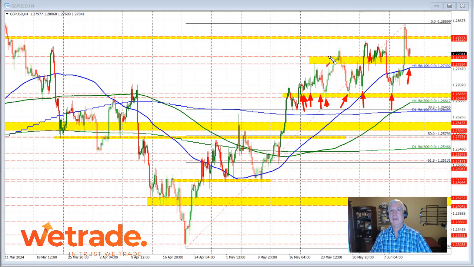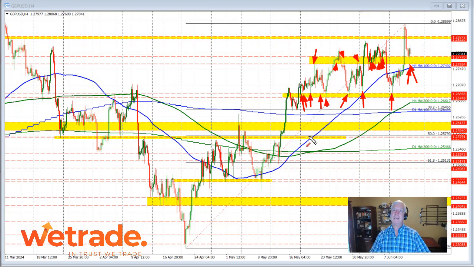And I outline another swing area here, which has my interest. It's a little bit more choppy around this area, but there are a number of different swing lows and swing highs that came within this area, and our low price in trading here today did find buyers against that level. We are now above that level, so the buyers are probably a little bit more in control.